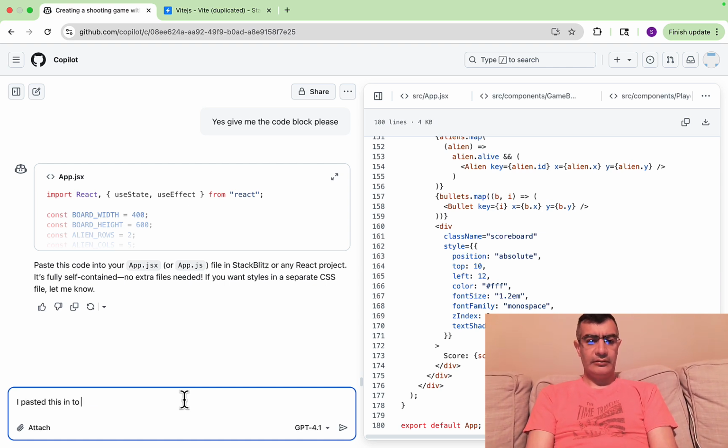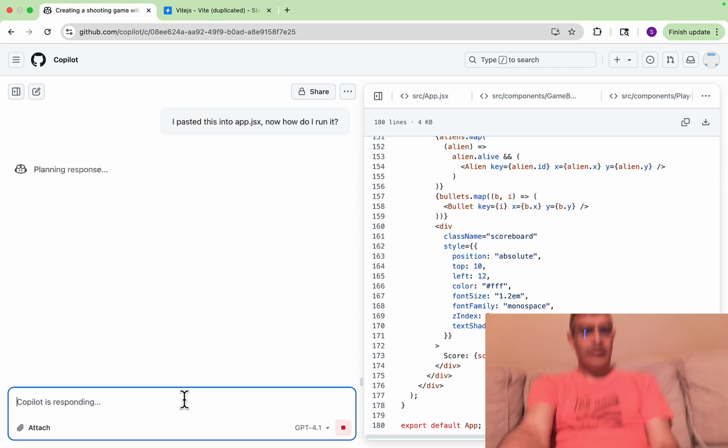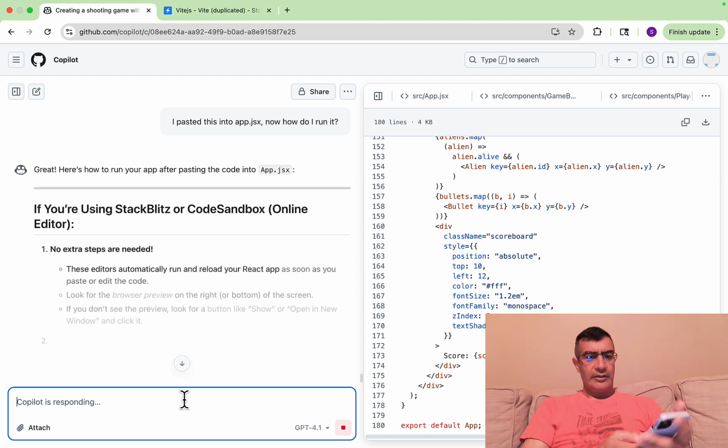This into X. How do I run it? Okay. See if I got text.